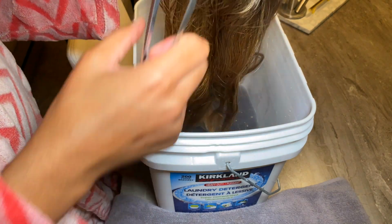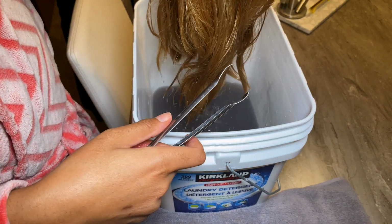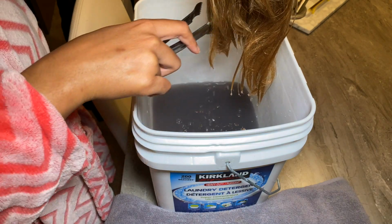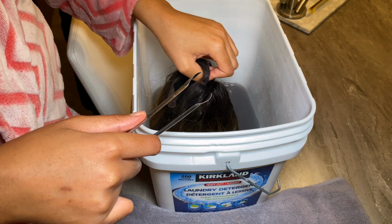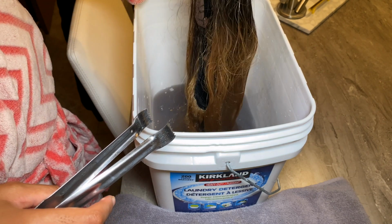But yeah, basically I'm just taking the wig out and dipping the ends a little more, just to make sure that they've had enough conditioning, because those are the parts that were the most tangled and the fuzziest. So I'm just doing that and making sure that they were really well conditioned. So that's what I'm doing over here.